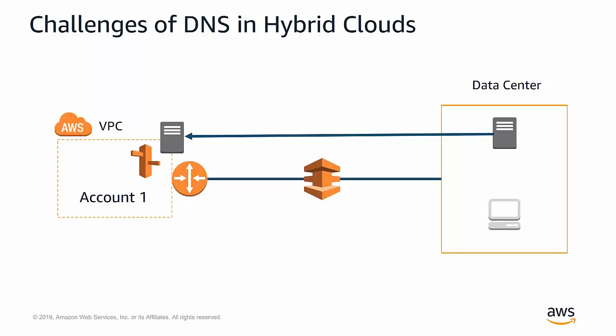In this case, the on-prem data center won't just ask for a name. It will have some kind of logic that says, when you see a name like example.com, I already know that it's at this IP address. Here's the server that knows how to find it. And it will forward it directly to, for example, the server that exists in your VPC. This is something that customers have set up as a workaround.